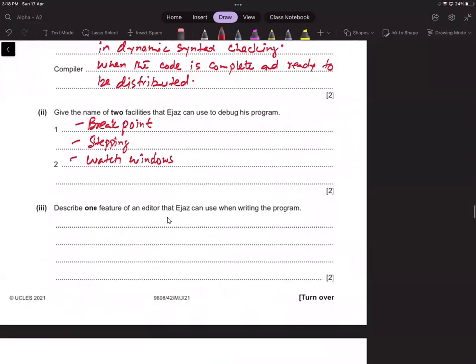Describe one feature of an editor that Ajaz can use when writing the program.